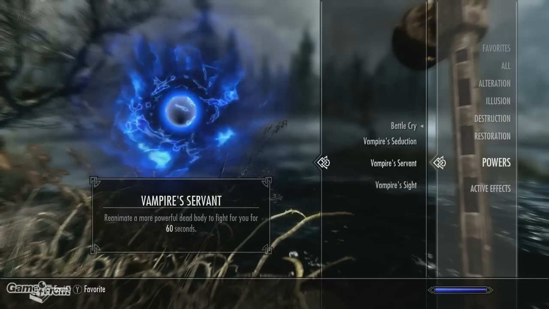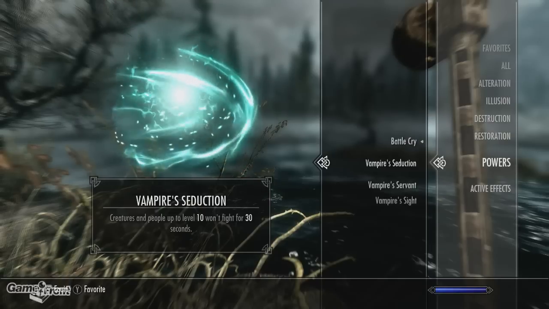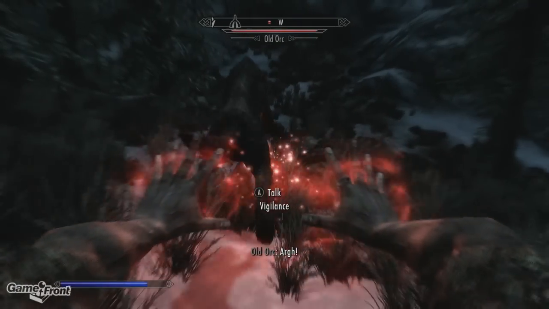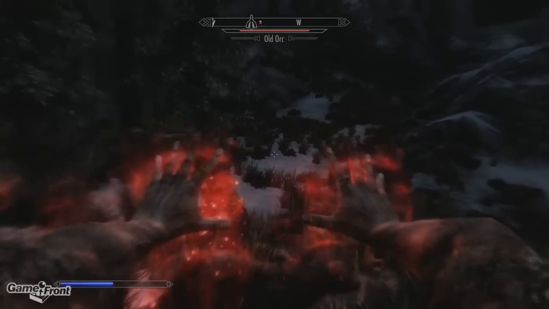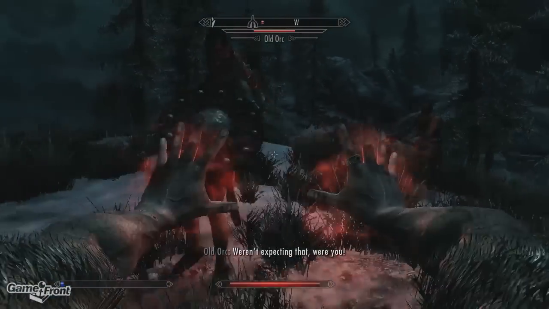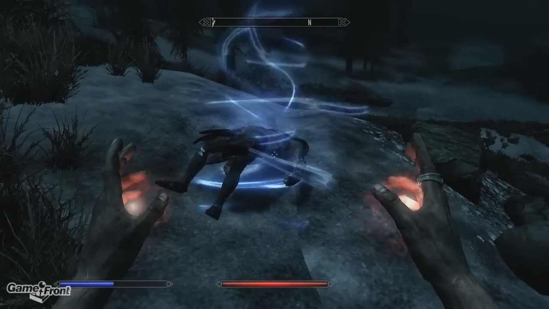At level 2, you get all the previous powers from level 1, plus Vampire Seduction, which causes creatures and people up to level 8 to not fight or flee for 30 seconds. Vampiric Drain, in addition, also now absorbs 3 health per second, and Vampire Servant now affects creatures of level 13 or less. At level 3, Vampiric Drain absorbs 4 health per second. Vampire Servant affects creatures of level 21 or less.